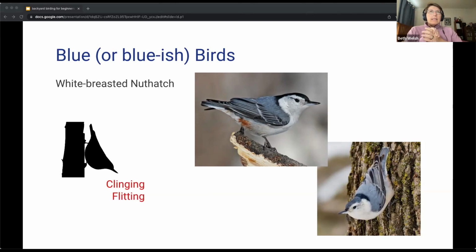And as we've mentioned before in this presentation, they do cling to either branches or tree trunks. And you can see with this photo of the female on the right, as I'd mentioned before, they can go up and down a tree trunk with ease, either direction. And they are also birds that are on the move. They're kind of grab and go birds if they're coming to visit your bird feeder.